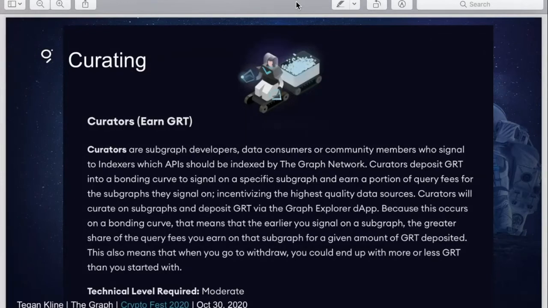But what you could also imagine is seeing a lot of new DeFi subgraphs spin up. And so if you see this cool new DeFi subgraph, you can then stake on that. You can then signal to the indexers that that is a new great subgraph. And then if that subgraph develops into something great, you're going to earn more and more for that because it is on the bonding curve. You identified it early, and then everyone else kind of piled on after you because you signaled first.